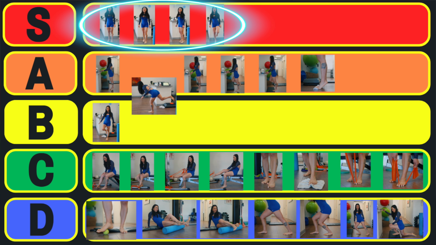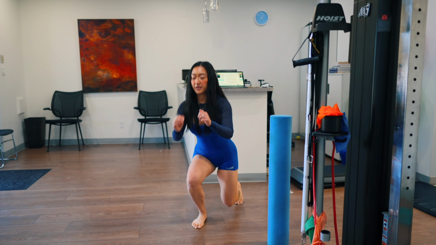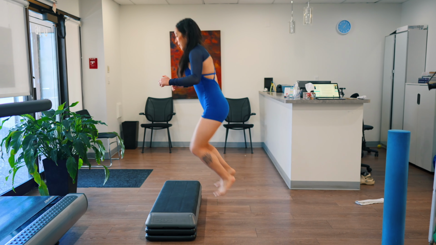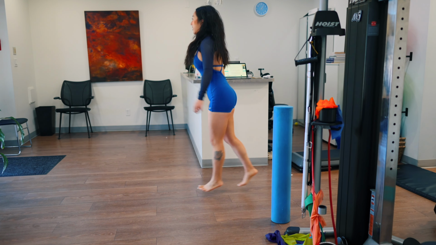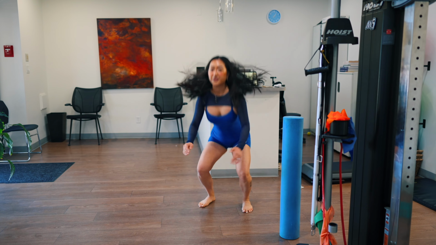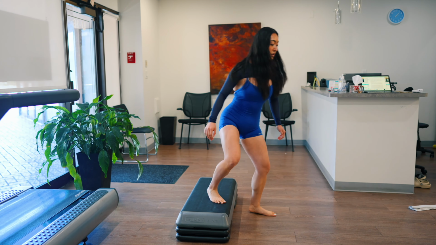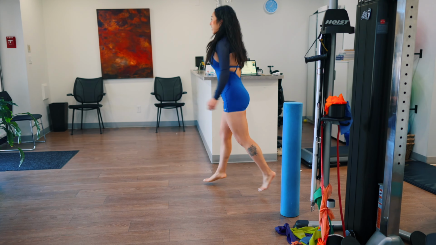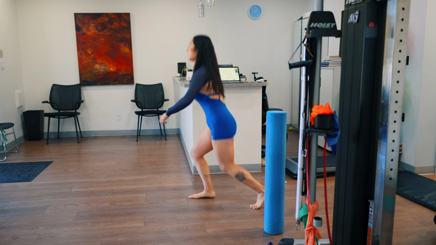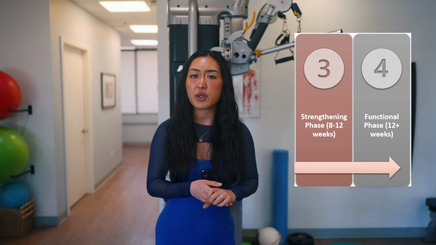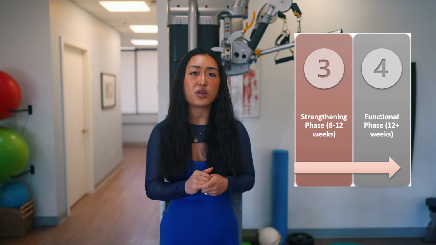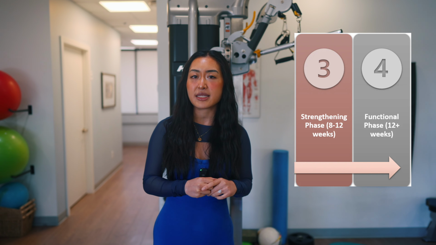An even more advanced exercise that will also go into the S tier would be squat jumps, jump lunges, and box jumps. These exercises have the potential to put even more impact onto our plantar fascia with each landing. With all of these jumping and plyometrics movements, we may want to look at the hobbies and sports that you would like to return to determine which movements would be best to include into your rehab plan for you to return to play. Ideally, at these later stages of rehab, we want to be as specific as possible so you are well adapted to return to your hobbies and sports.